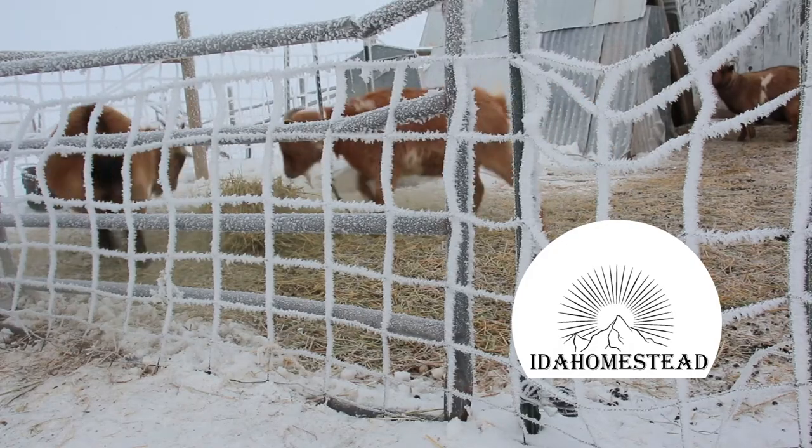It's a frigid 6 degrees Fahrenheit today. It's been like this for basically 2 weeks now, and it's expected to be like this for another 2 weeks. Our days are about 20 degrees Fahrenheit, and our nights are about 5 degrees Fahrenheit.